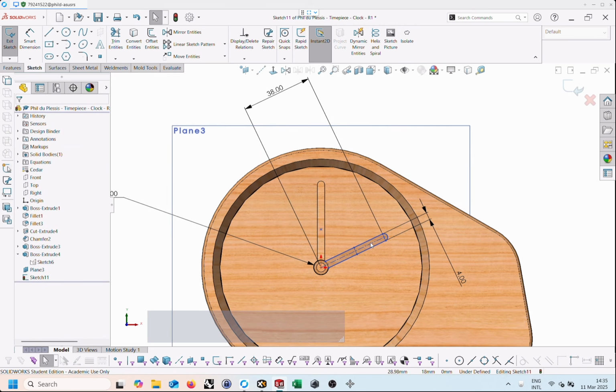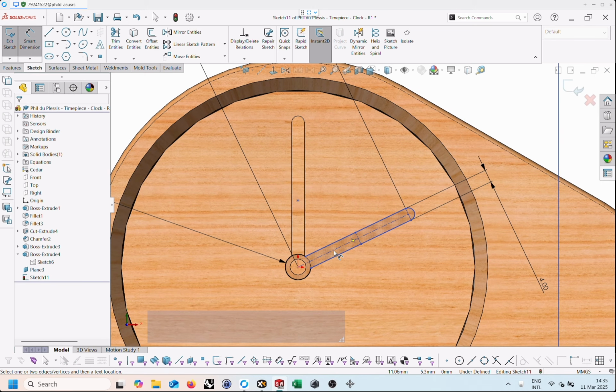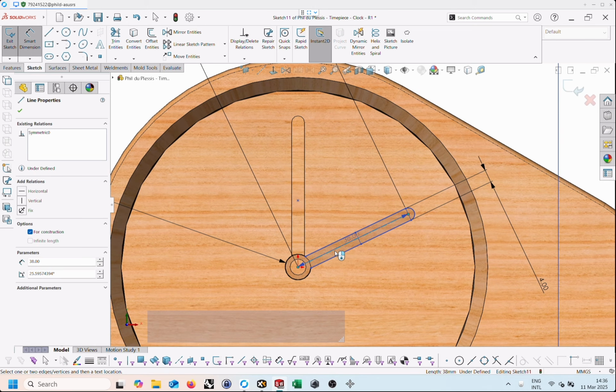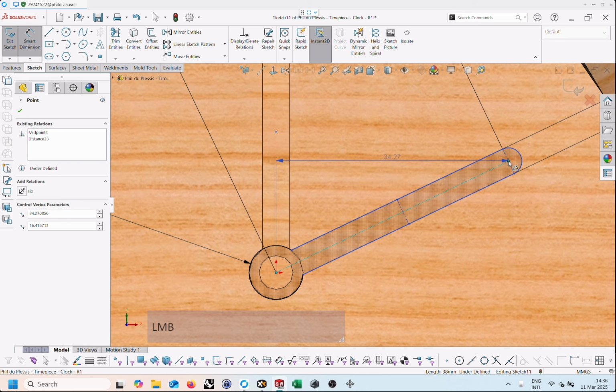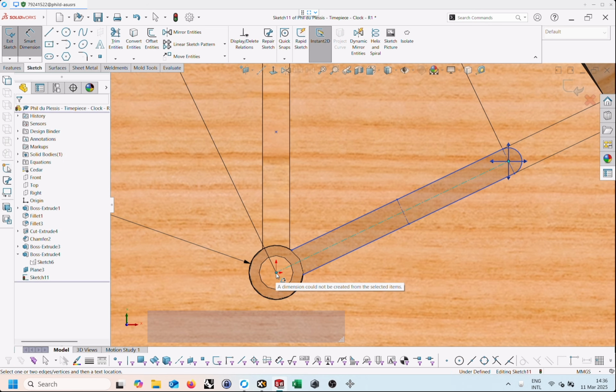So now I want to put in a dimension to control this. I'm going to activate my smart dimension at the top, or right click drag, click on that smart dimension item, click on the line, and then if you click on either of the points, I'm going to click on the opposite point just to show you, you'll see this quadrant appear, these four arms. So in fact I would like that one instead.